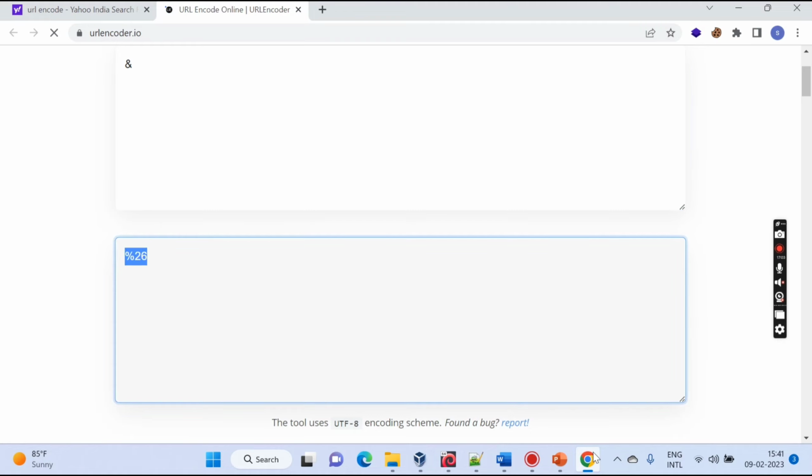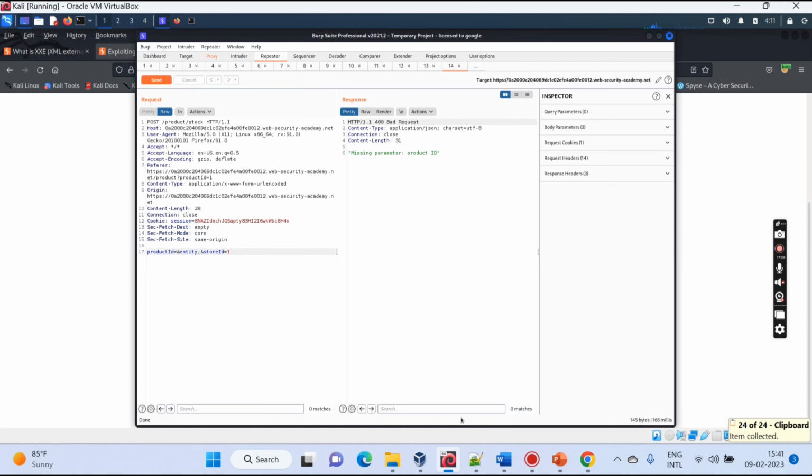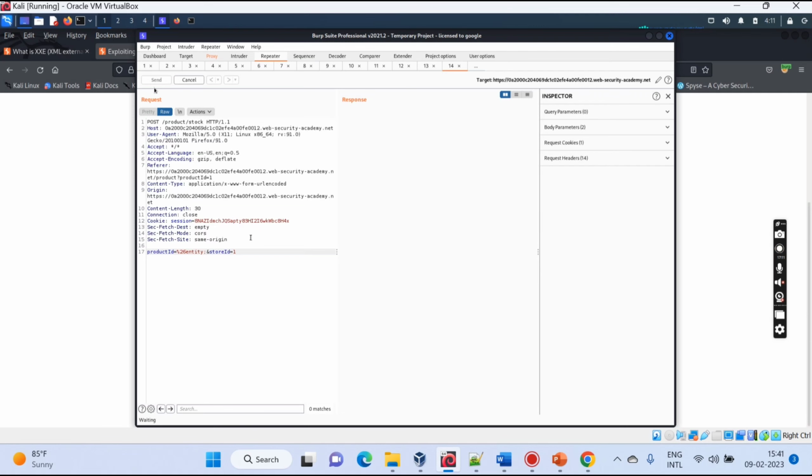So I'll paste that in and replace it. Okay, percentage 26. Let me send it again.